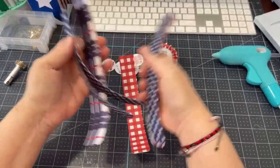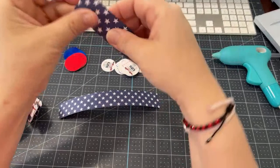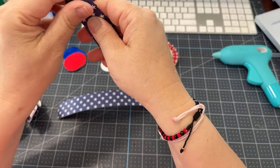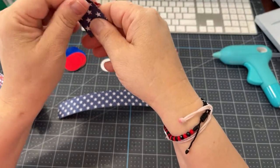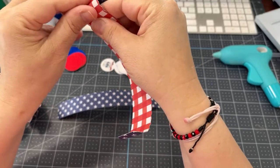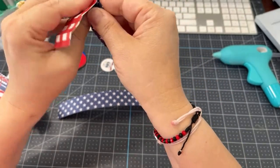So I think what we'll do is we're going to do this blue. We're going to go ahead and fold these at the score lines. I like to fold them both ways, so it just looks sharper, crisper if you do it that way. So I'm going to go back and do it this way, you see? Or I can flip it and do it this way if I wanted to.